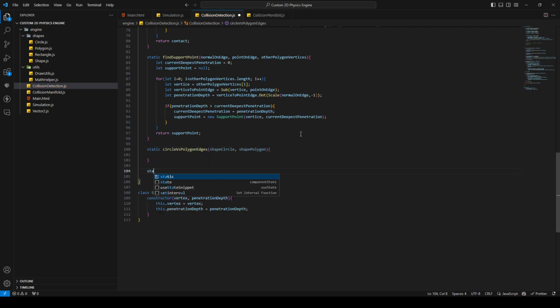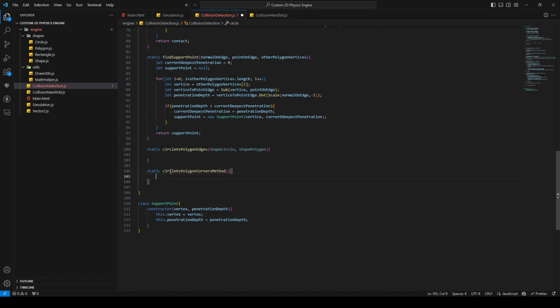Okay, then we have another method, and this is going to be the circle versus polygon corners method. Alright, and here we have again the shape circle and the shape polygon.